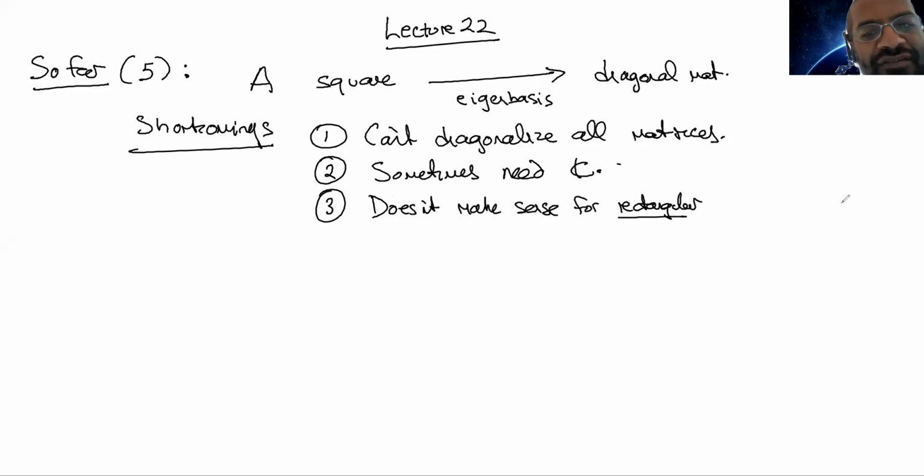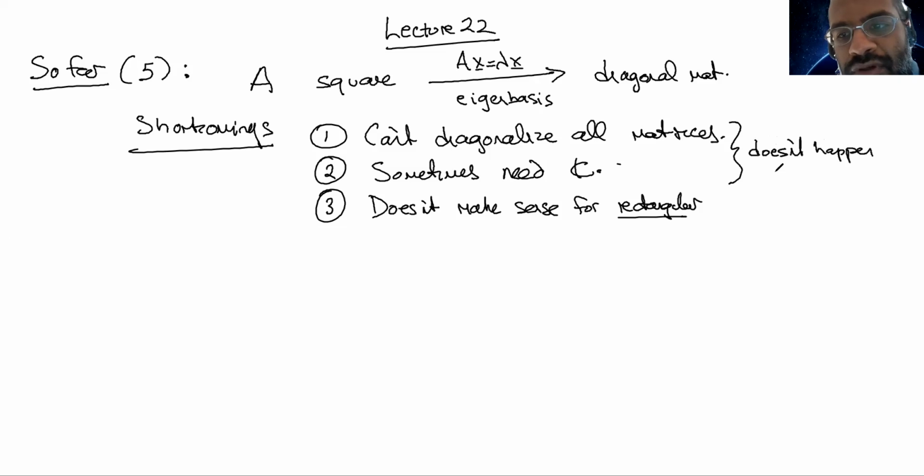Even the eigenvector equation, Ax equals lambda x, doesn't even make sense if the matrix is not square, because the domain and codomain are different, and so such an equation can never make sense. And so what we're going to do today is remedy the first two points for symmetric matrices. We're going to show, or at least say, that this doesn't happen for symmetric matrices. I'll say what that is in a moment.